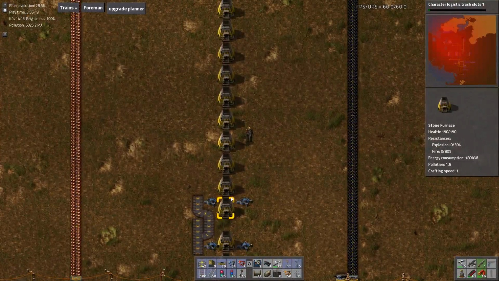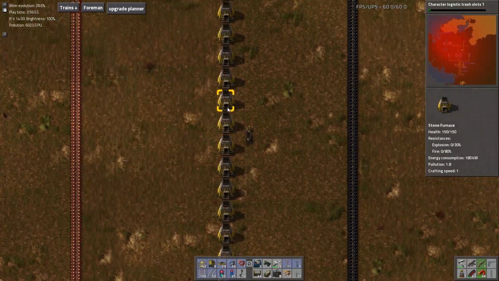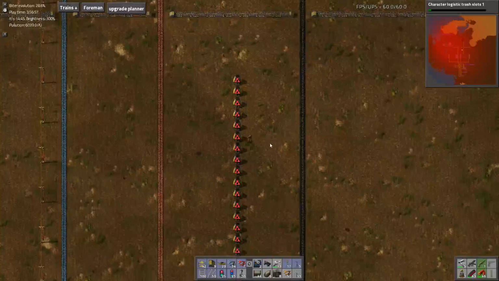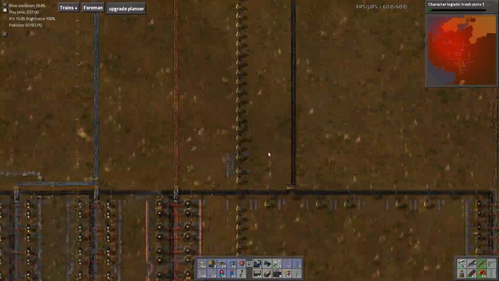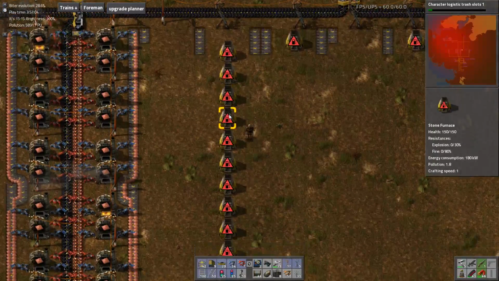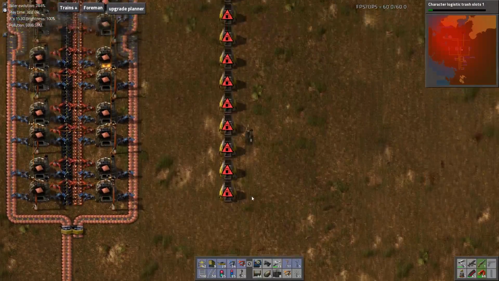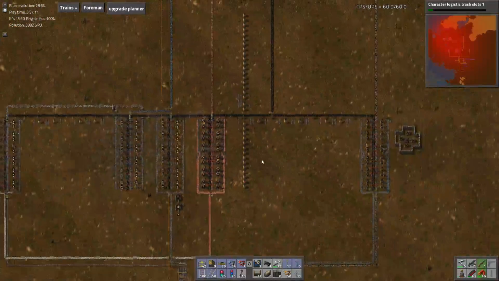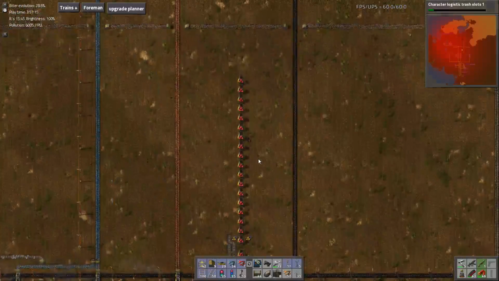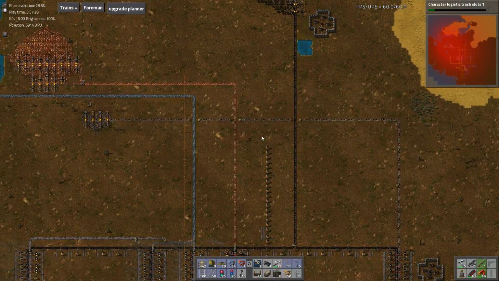Well, let's count again, just for the fun of it. 1, 2, 3, 4, 5, 6, 7, 8, 9, 10, 11, 12, 13, 14, 15, 16, 17, 18. And down here we have 1, 2, 3, 4, 5, 6, 7, 8, 9, 10, 11, 12, 13, 14, 15, 16, 17, and glorious 18. So that's 36. Meaning that this is already all we need, space-wise.